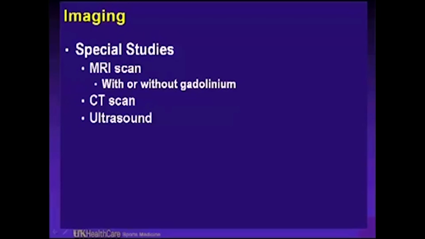CT scans are more for bony injuries or fractures, or if you're looking at somebody who has significant anterior instability, you want to assess how big the Hill-Sachs lesion is or what the size of the Bankart lesion is, to figure out if you're going to need to do some bone augmentation procedures. Ultrasound is gaining in popularity, more for supraspinatus tears, more for fluid around the biceps, and also for injections if there's a problem locating where exactly you want to put the injection, into what tendon or what space or joint.